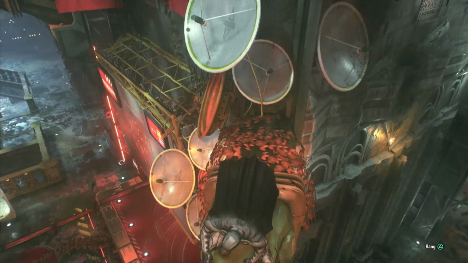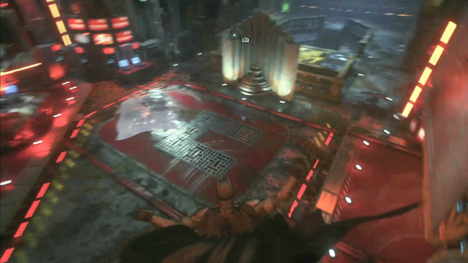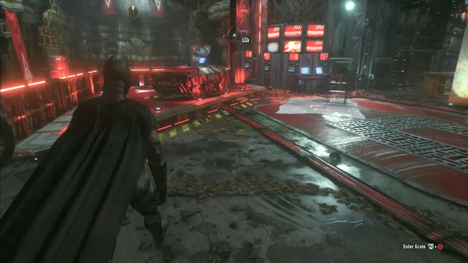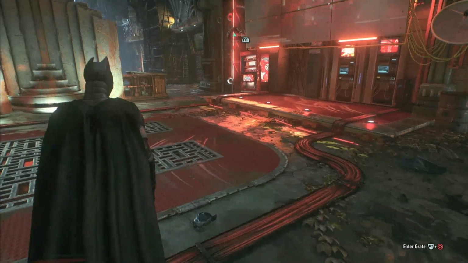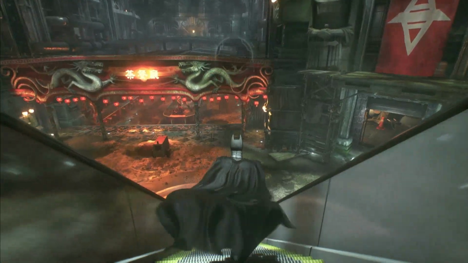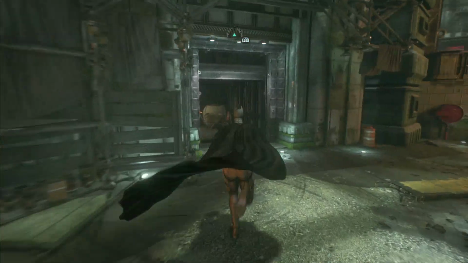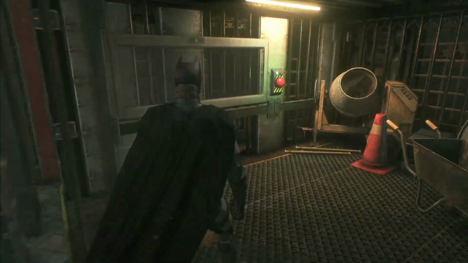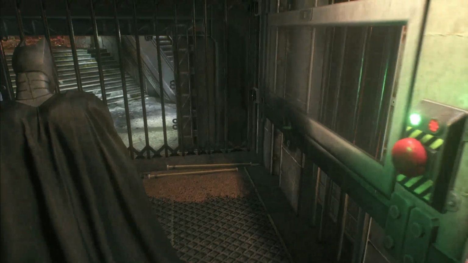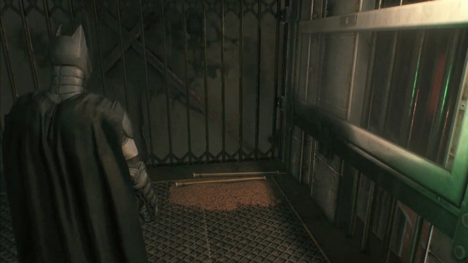Alright, back to the elevator. Where's the elevator? Is it below me? Where are you, elevator? There it is. Gotta go back up to the orphanage. I'm coming for you, Catwoman. There's one Riddler trophy left.